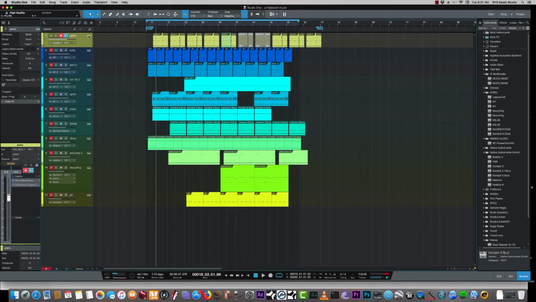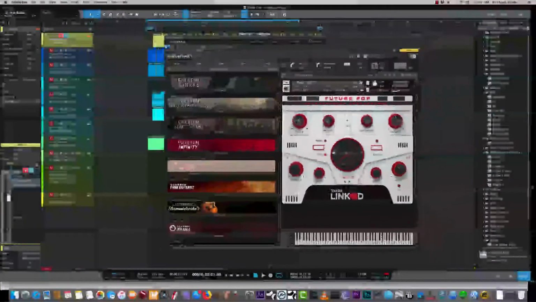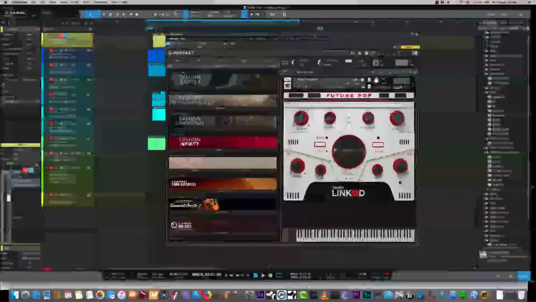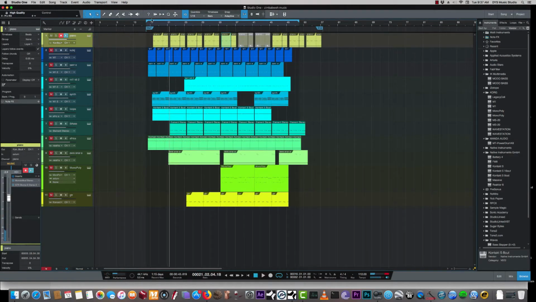The first thing I did, and I'm not a Zimbabwe professional, I'm just studying the music, I have my lead here. That's a groove that you'll hear a lot in this type of music. And I have the kick drum, and I have the snare drum here.